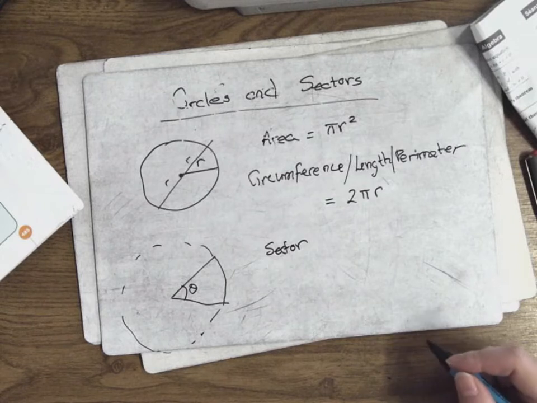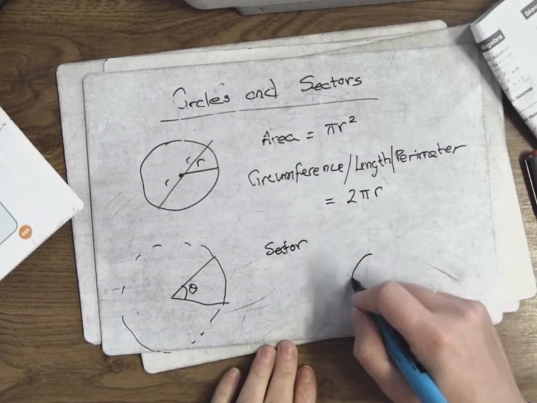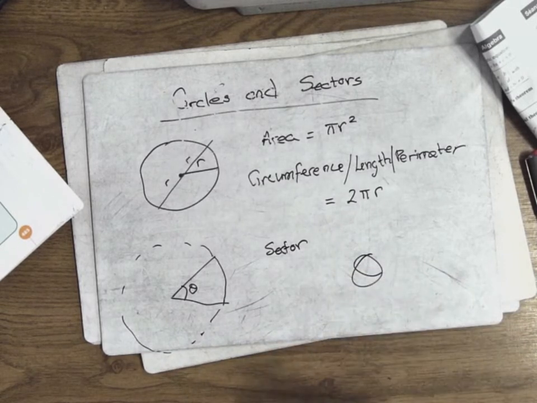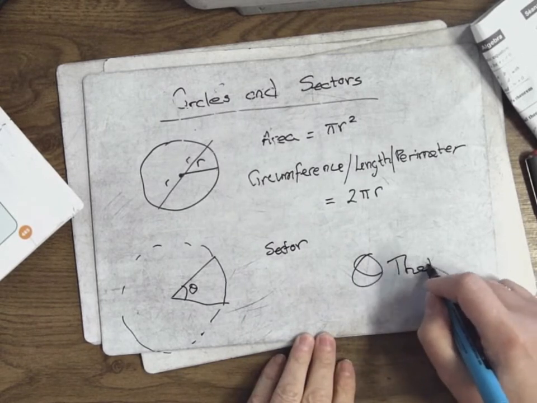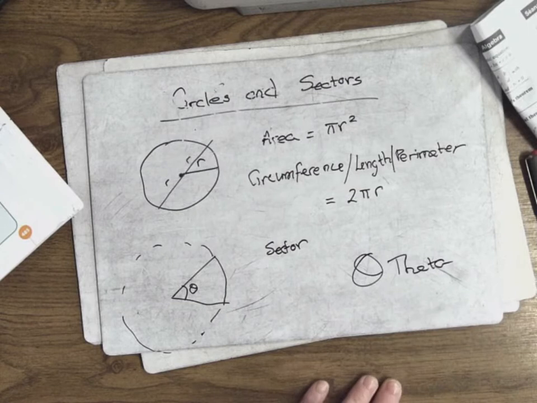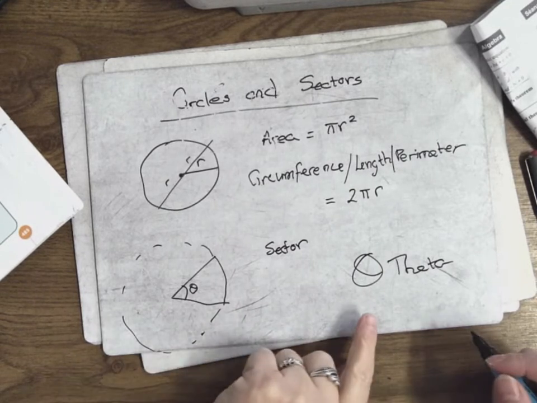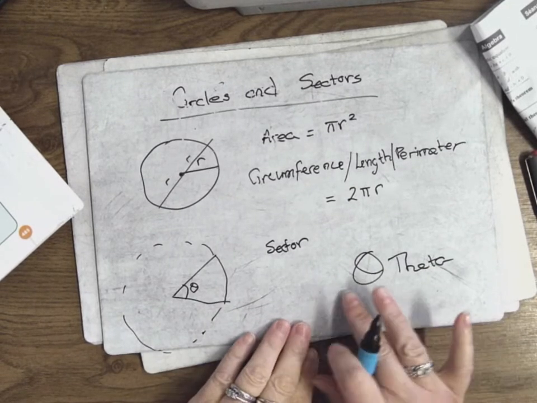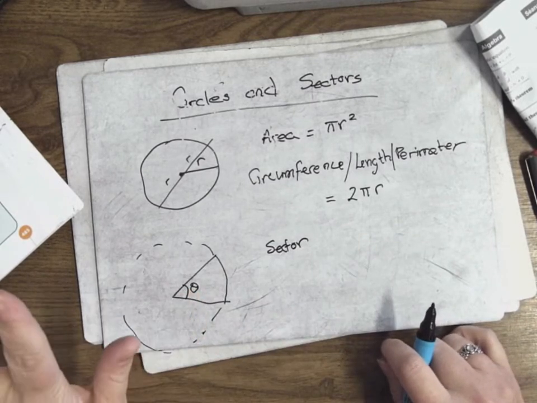Now they could easily call it x or call it y. I don't know why they insist on calling it a Greek letter. It's a 0 with a kind of a line across it, and that's pronounced theta. Don't ask me which letter it is. I know alpha is A and beta is B, but theta, who knows. So it's just a letter, just the measure of that angle, so don't be worried about it.